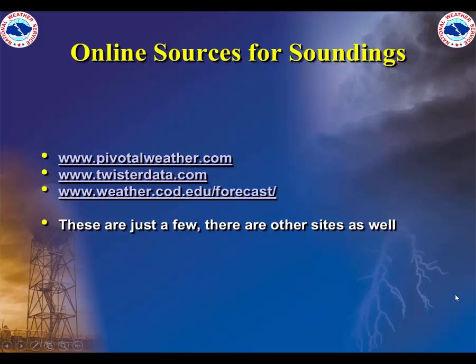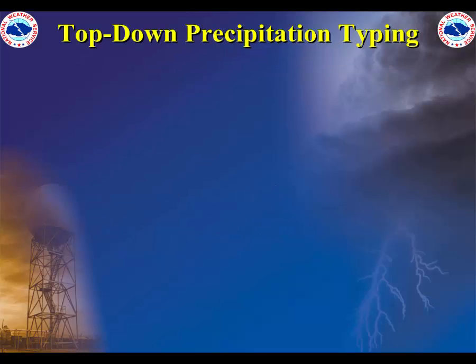And thankfully, these days there's so many resources on the internet. I just listed a few here. There's probably a lot more that you use and others that use as well. Pivotal Weather, Twister Data, and also College of DuPage. Just a few websites that have the ability there to where you can actually pull up forecast soundings.